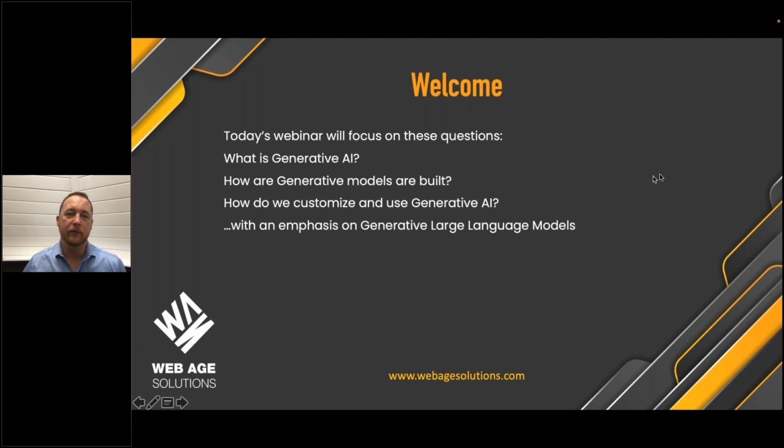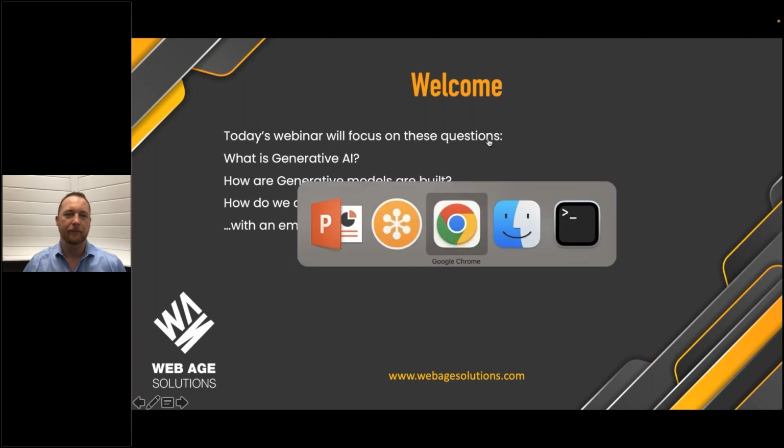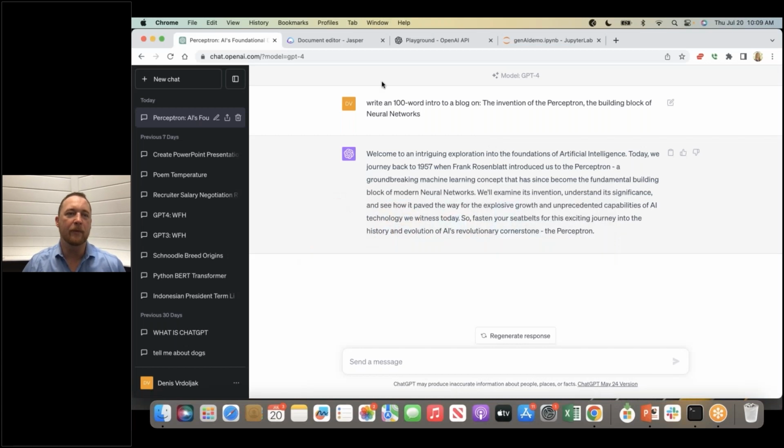So first, the obvious question, what is generative AI? We'll define it properly here in a little bit, but let me first define it with some examples. ChatGPT, which uses GPT-3 and GPT-4 models under the hood, is a chatbot style interface where you can ask the model different generative questions, different free text questions, and it'll give you a text response.